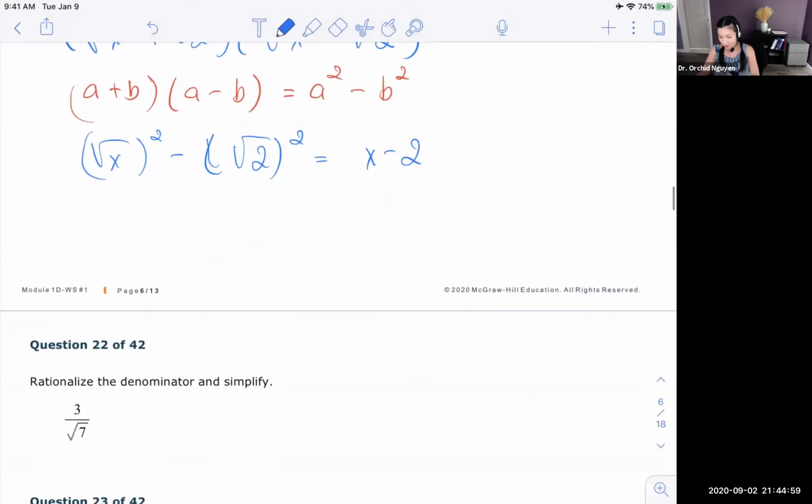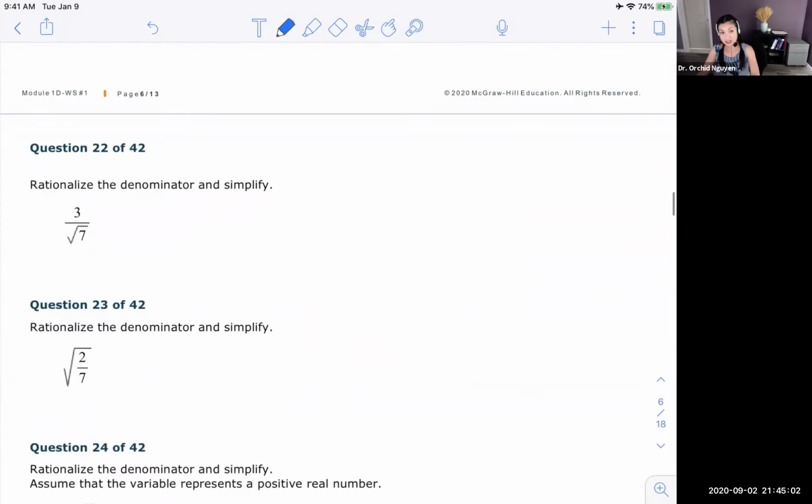Okay. All right. When it comes to division, it's actually not division, but it's called rationalizing. Before we rationalize, I just want to remind you, under the radical we are not allowed to have a perfect square, and we're not allowed to have a radical in the denominator. So what we do is multiply top and bottom by square root of 7. So we end up with 3 square root of 7 over 7, and we're done. That's the process of rationalizing.